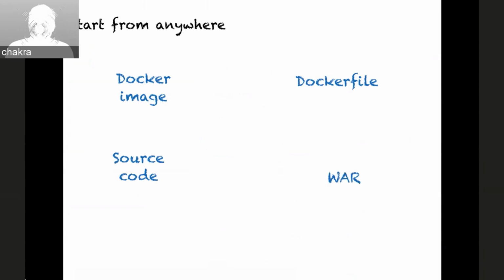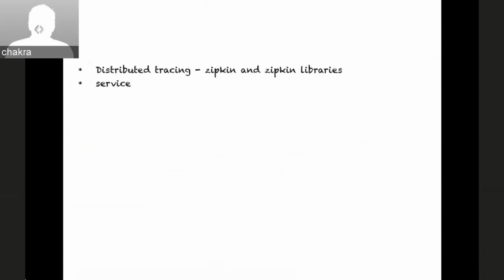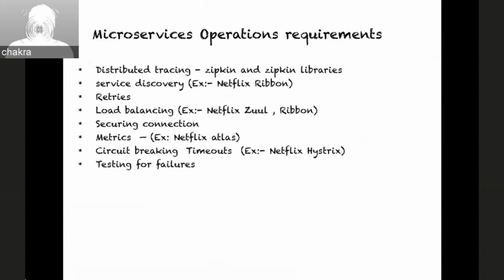And then you can also start from WAR files or JAR files. This is also pretty common everywhere in organizations. So OpenShift literally takes Kubernetes and really makes it enterprise ready for your microservices adoption. And then next comes the day-two operations of microservices. OpenShift provides a resilient infrastructure, a self-service portal, and everything is good. But that is still just deploying your applications as microservices. Then what about the day-two operations of microservices?